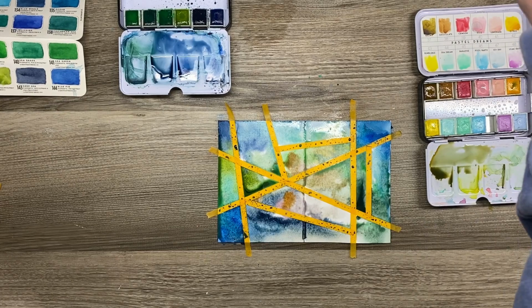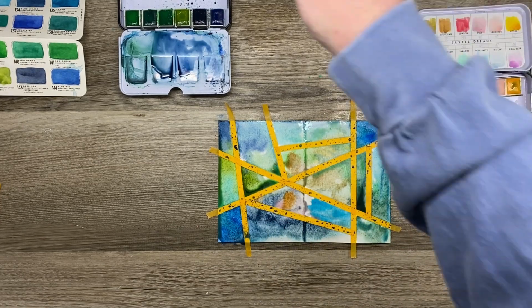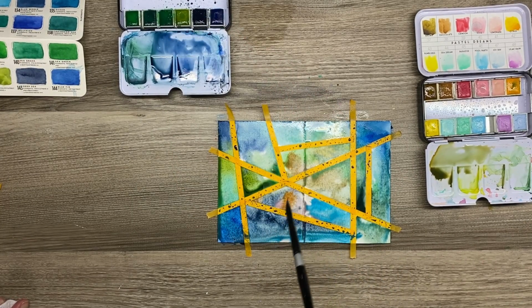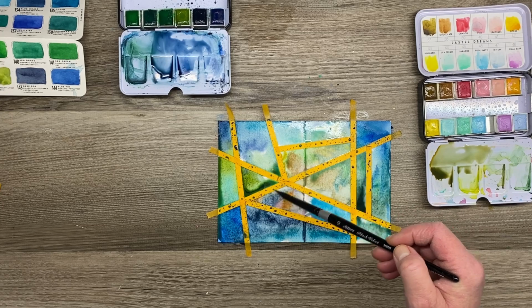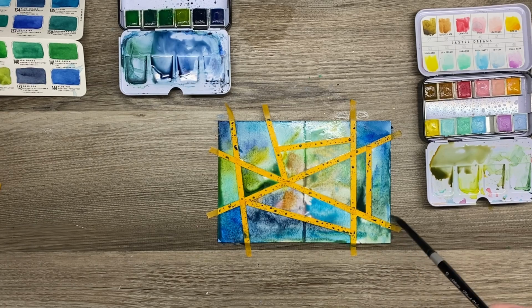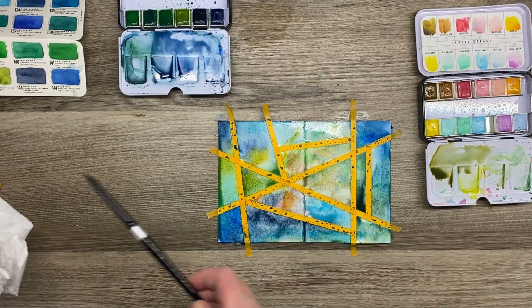And I think I want to add a little bit more of this color somewhere in here. And then maybe some of this. These really nice saturated kind of colors are really pretty. And I don't know about this citrus color. Okay. I don't even know if this is going to be the orientation that I use. We'll see when we pull the tape off.